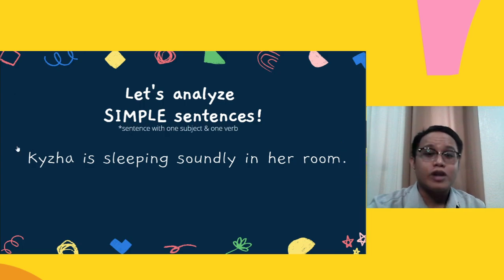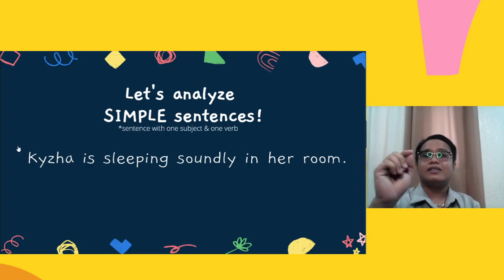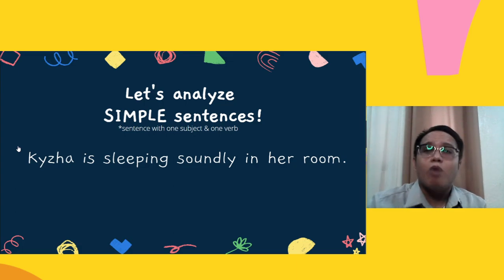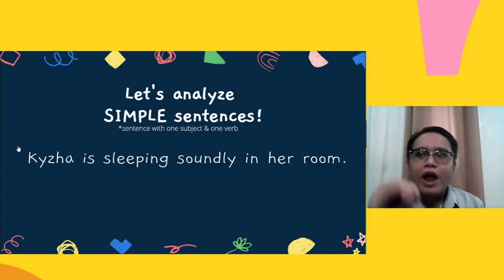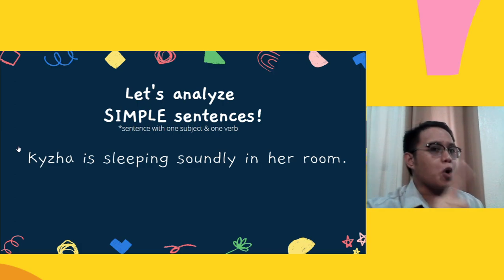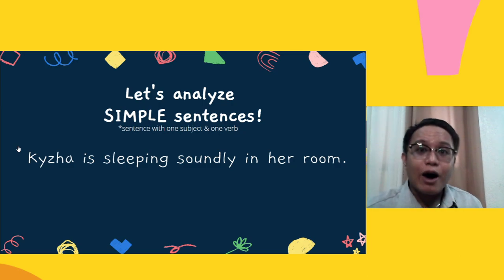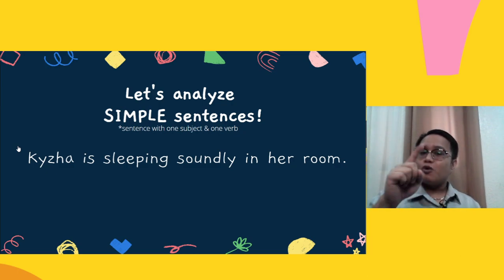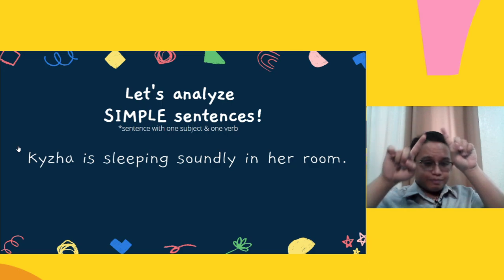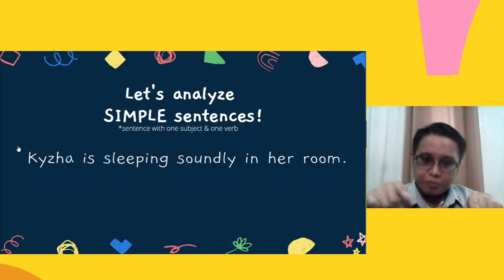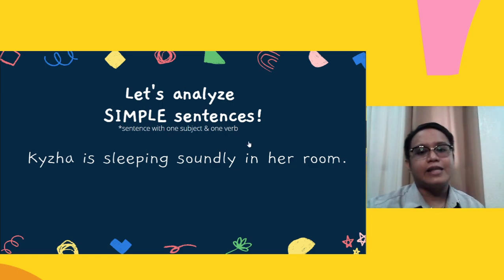And our preposition here in the sentence is in. Now, in a sentence, there may be more prepositions, but in this sentence, we only have one preposition, and our preposition is, very good, in. Okay? What's the first noun after the preposition? Is her a noun? No, right? Is room a noun? Very good. So we end the preposition there. So, in her room. Okay? So that's our step 1.